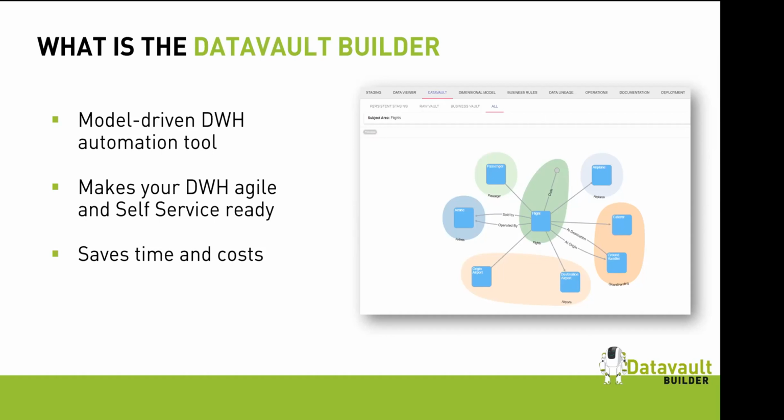We are then helping you make out of it a data warehouse which is agile and self-service ready, so as well delivering service back to the business users that helped us to create a model. And mainly we're automating to save costs and time, and for sure as well reducing risk and increasing maintainability. But the main driver, if we talk to people, is usually to save time and costs. And that's where we're very good and where we're helping you.